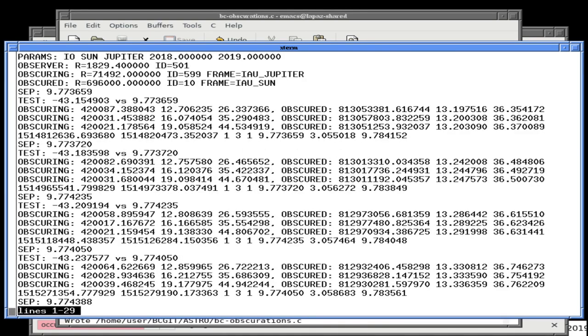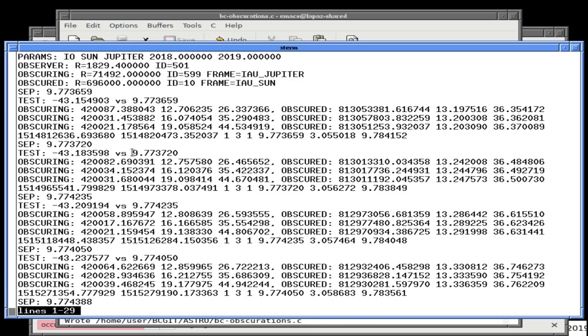Alright, okay, well, this looks okay. So the separation is exactly the same as you would want it to be. And it's equal to, oh, I see, because these numbers will come after. That's why these numbers are, okay, this is awesome. Okay, good. Now the minus 43 is the thing that kind of worries me.